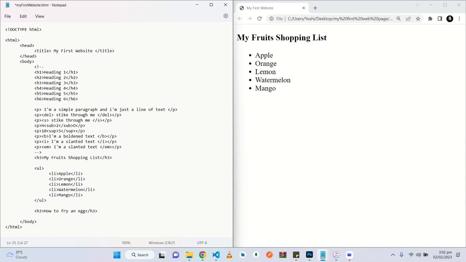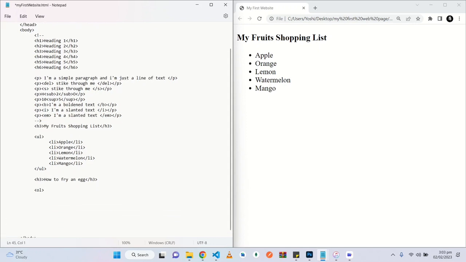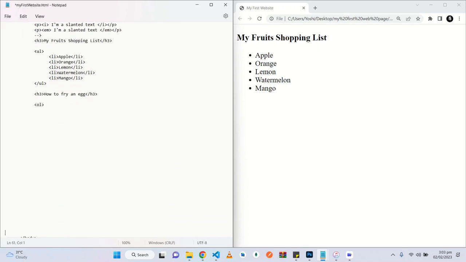Because this I know how to do. Okay, let's not copy, let me just type it out. So for the ordered list, we use the OL tag, inclusive with the same OL tag. So the same way we place the LI tag for the list.